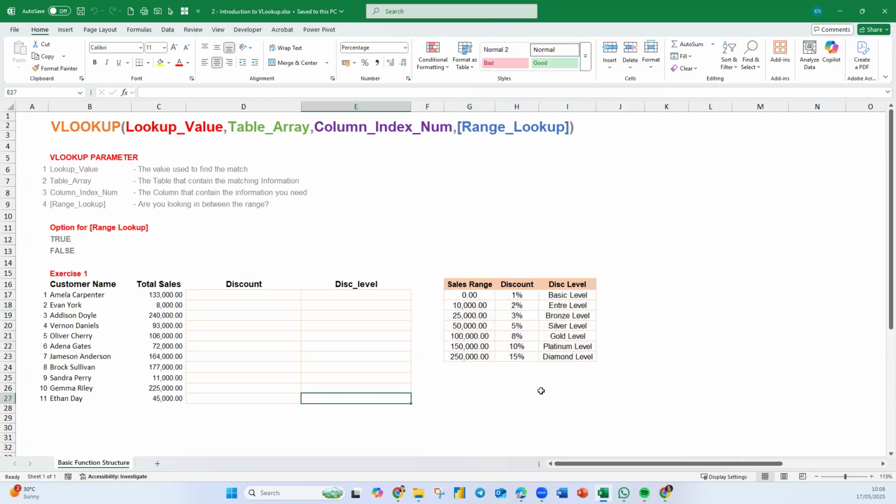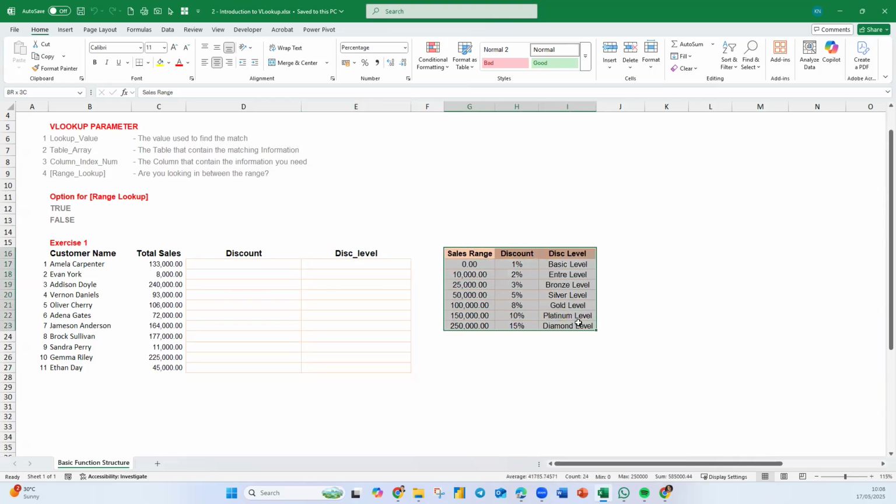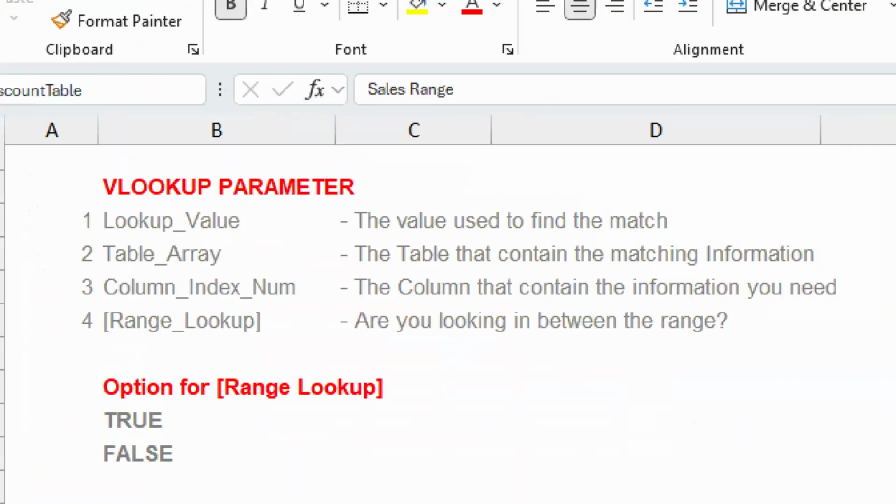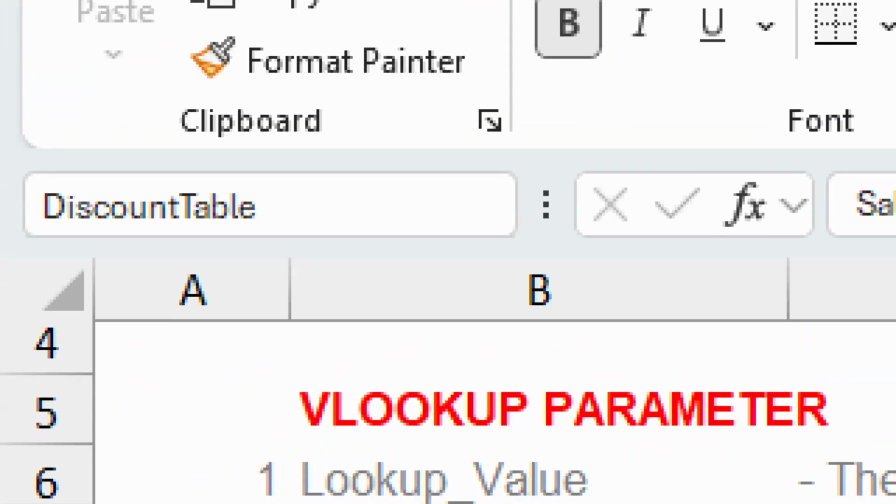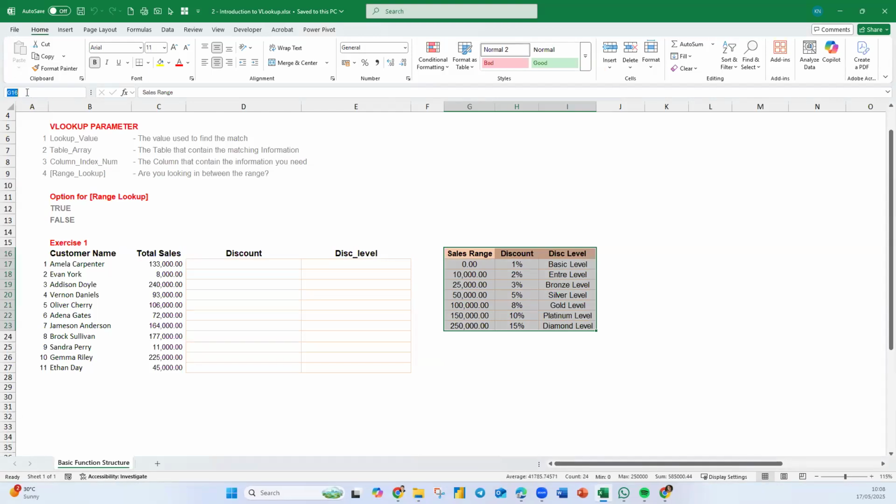Okay, so let's do this. Now I want you to highlight this table, and let's give it a name. We already learned that a few minutes ago. Let's go to the name box and call this one discount table.